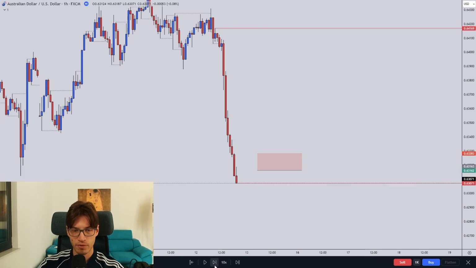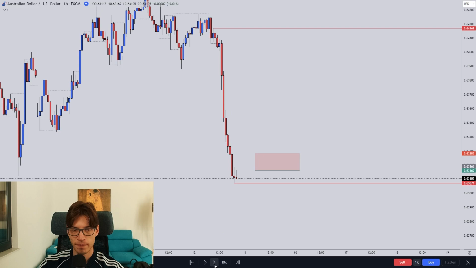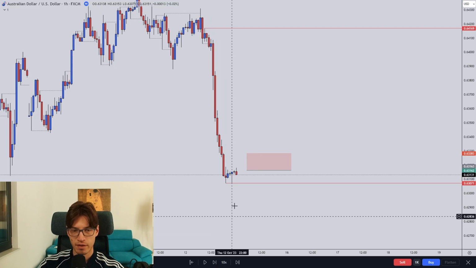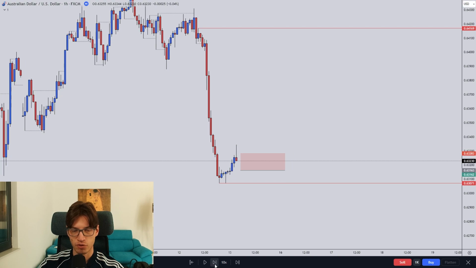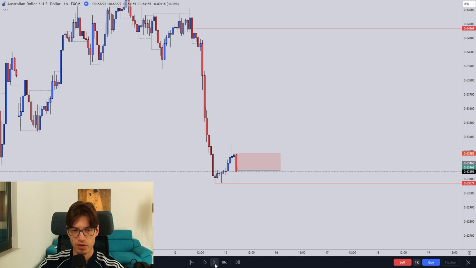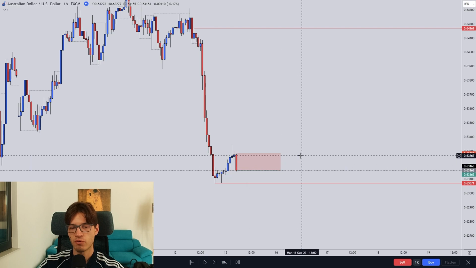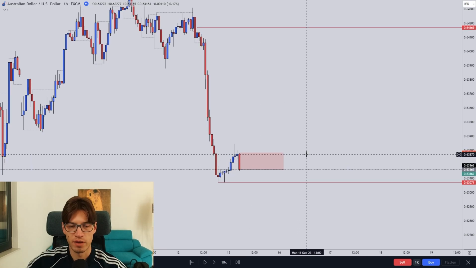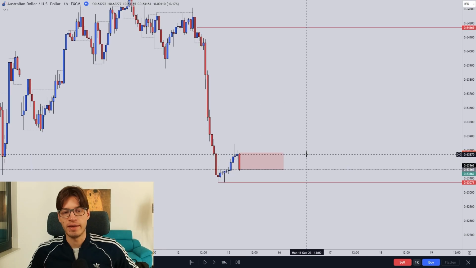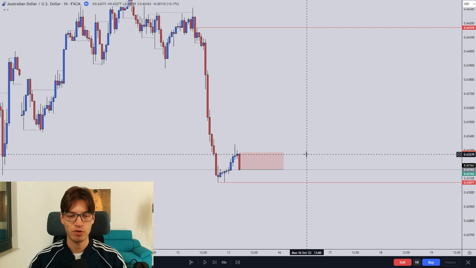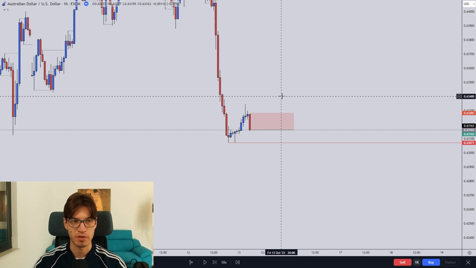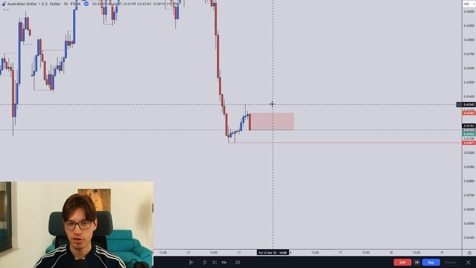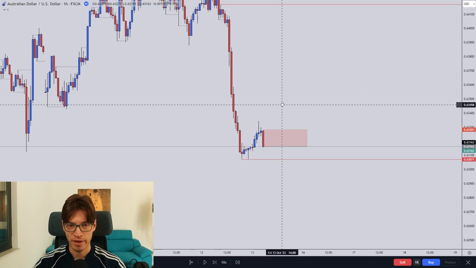Okay, a flag did form, we got a bit of a wick, and then another wick, after which the entry formed right here. So this was the entry. I took it on the regular flag entry. I did not use the third type of entry, the time or session entry. That sort of entry is pair specific. On the Aussie US dollar, I just used the two main entries.